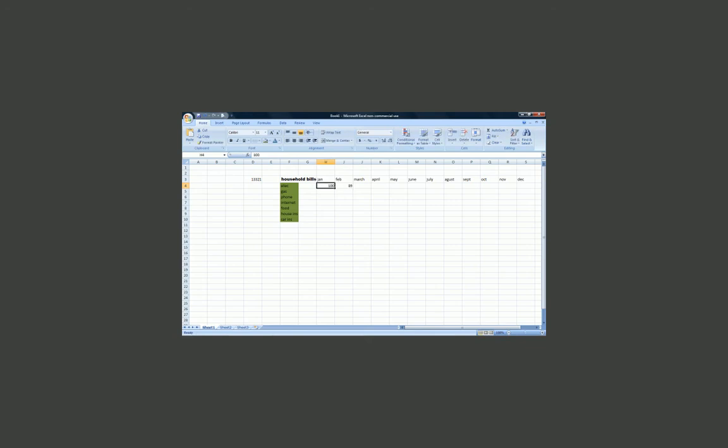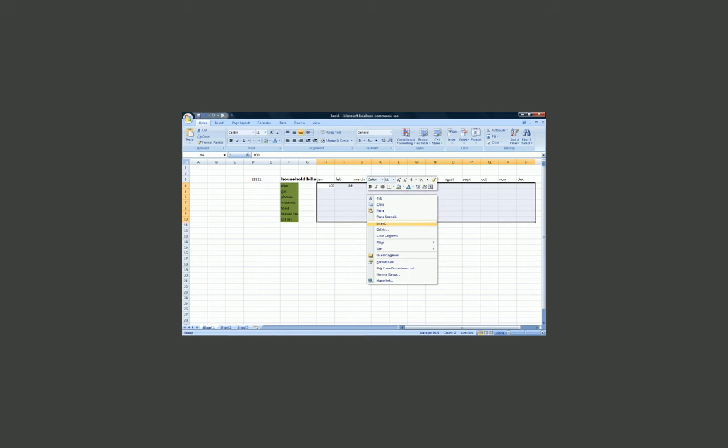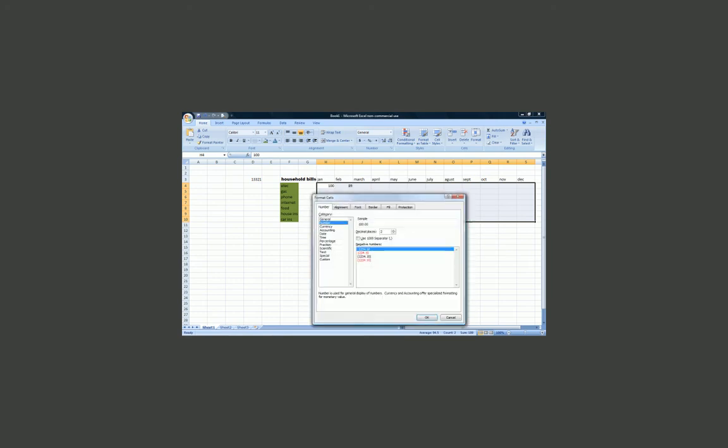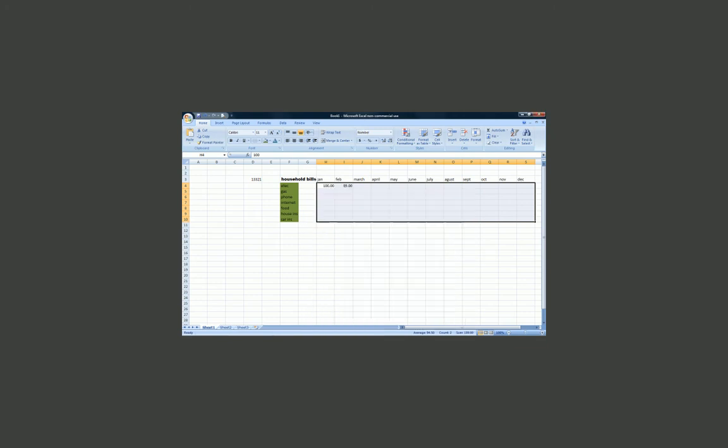And what we're going to have to do, because it's not adding decimals, we're going to highlight this whole thing. We're going to right click and go to Format Cells. And over here we're going to go to Numbers, Decimal Places 2 after the 0. It's generally default, but sometimes it'll eliminate zeros on the end. But if you want them, you can do it like that.